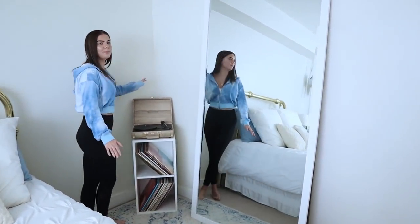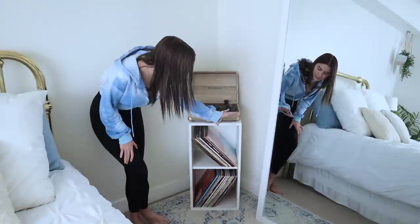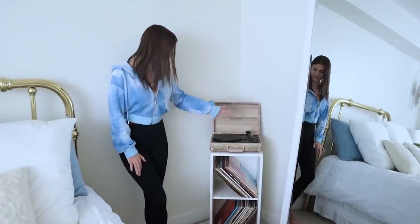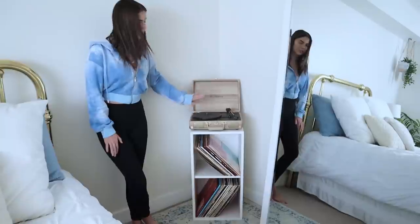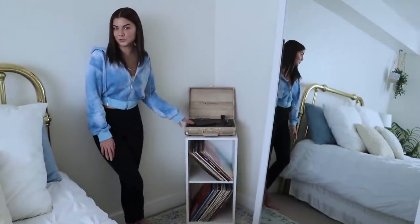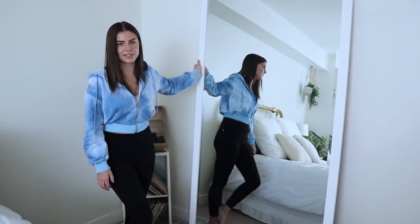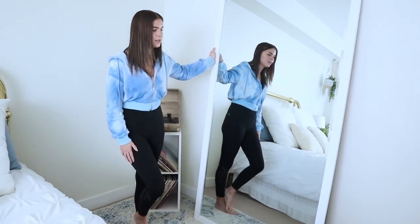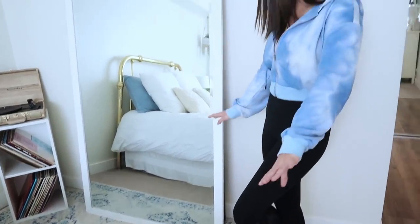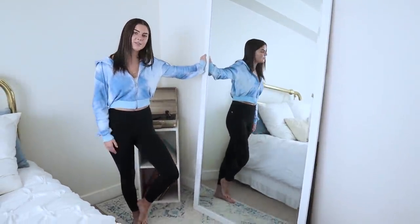This is the last part of my room. I just have my record player over here — I got this little cube structure from IKEA. I'm super into oldies music and I get the majority of my records from Goodwill; if not there, then from Target. The record player itself is from Urban Outfitters — it's a Bluetooth record player. Then I've got this huge white mirror which I just recently added. I got it at this place in LA where a guy hand-makes all these mirrors, but I will link a similar one. And then I just have this blue and beige runner rug from Dormify that just adds a little something.